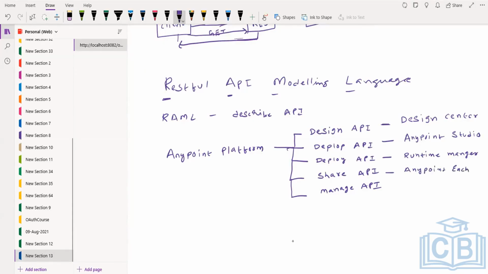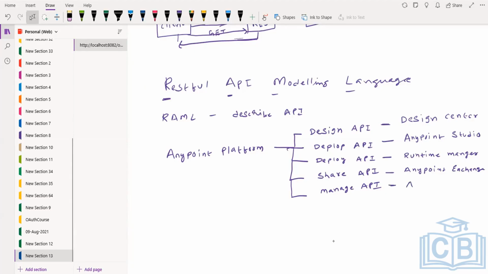Anypoint Exchange is a place where you can share your APIs. Like when you develop mobile applications and put them in the Play Store or App Store, other people can download and use them, right? Similarly, you can post your applications in Anypoint Exchange so that other parties in the world can use your application also. Exchange is a place for sharing your APIs or applications, right?